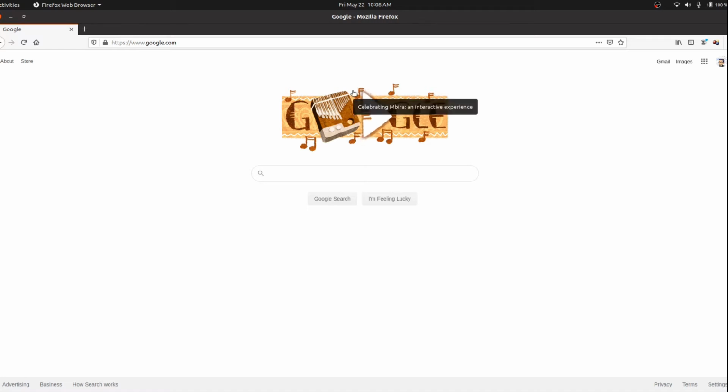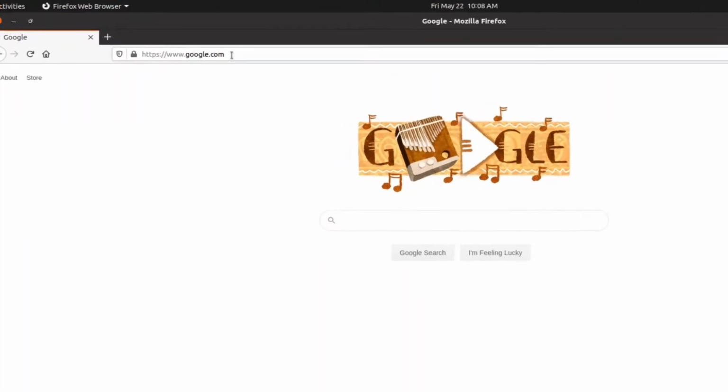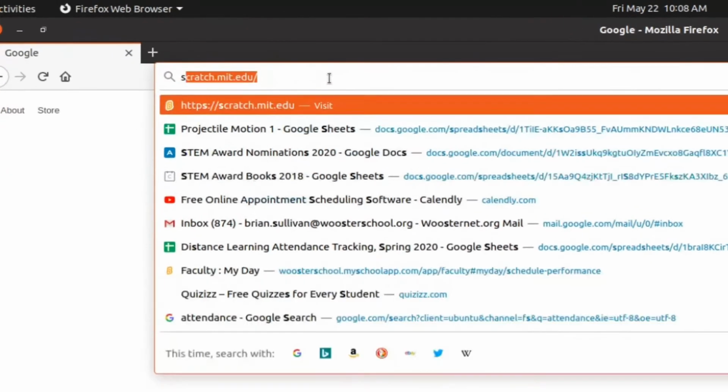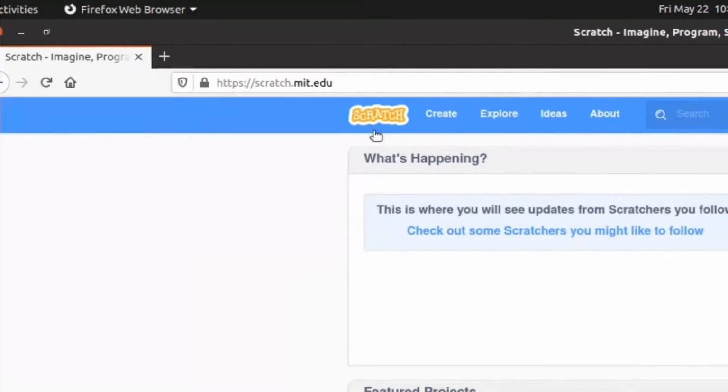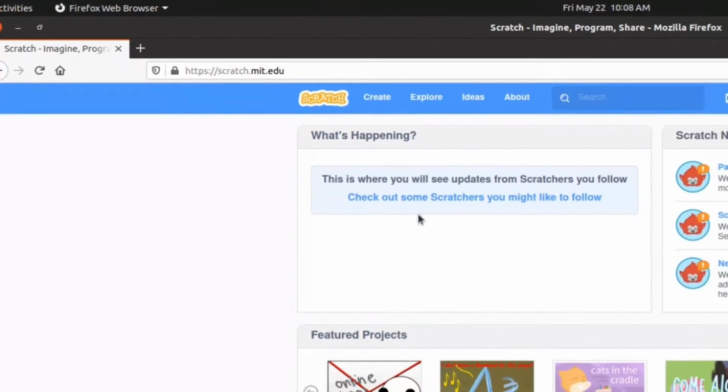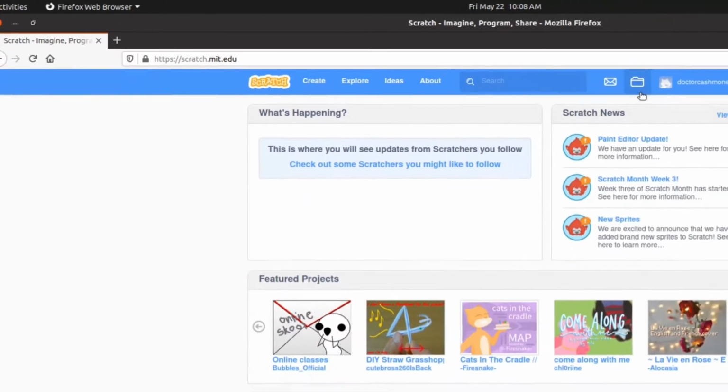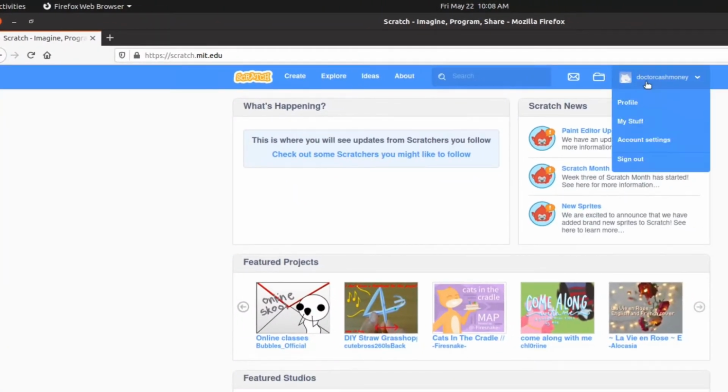So previously we've seen how to simulate projectile motion using a spreadsheet. In this video we're going to use another method that I think you might find to be a little bit more fun and interactive. What we're going to do is go to scratch.mit.edu, and you'll be working from a template, but I'm going to build that template so you can see how it works. You'll need to make an account in order to save your work.